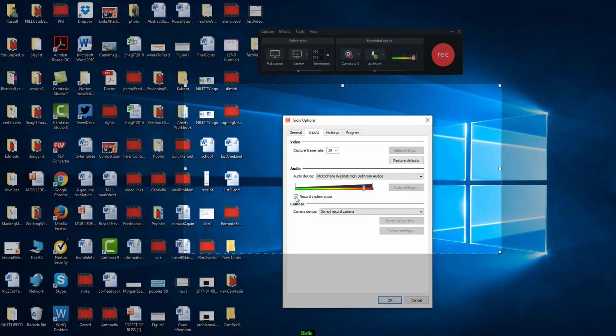It picks up both. So for example, if you were doing a screen capture of a video and you wanted to include the sound of the video as well, if the video had sound in it, then you would need to click on that button, because it records both the audio being produced by your computer. So let's imagine, for example, it was a rock concert. So the music, etc., that your computer's playing, plus any commentary that you add. And that's why you normally click on record system audio.